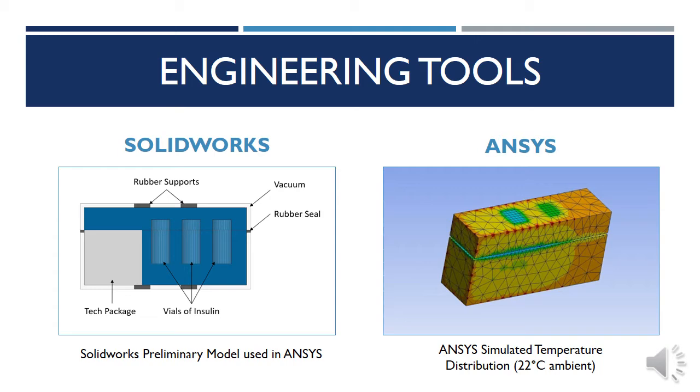After the criteria used in the decision matrices allowed for a preliminary design to be formulated with the main alternatives decided, it was determined that further research would be conducted using software to create design models and ensure that outline constraints and criteria could be appropriately followed. The main software modeling programs used were SOLIDWORKS and ANSYS. SOLIDWORKS was first used to assist in deciding on the dimensions of our device. One of our criteria was that our device's size must be minimized, and thus we were able to use SOLIDWORKS to accurately model the parts that we already had dimensions for, such as the vials, and then used those as a reference to build the rest of the device. SOLIDWORKS was also used to make a preliminary design model for use in ANSYS, as well as to make the final design to display what the overall model would look like with associated drawings.